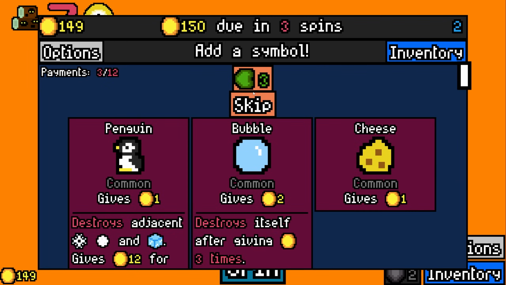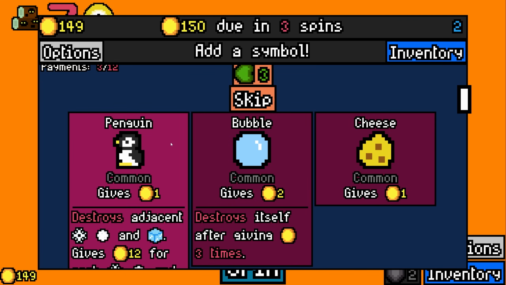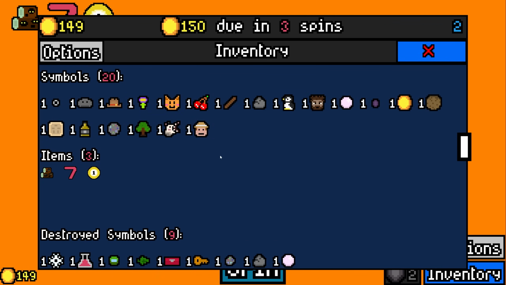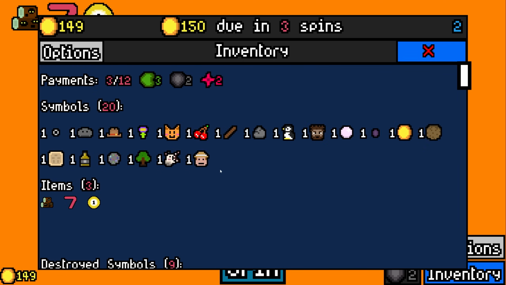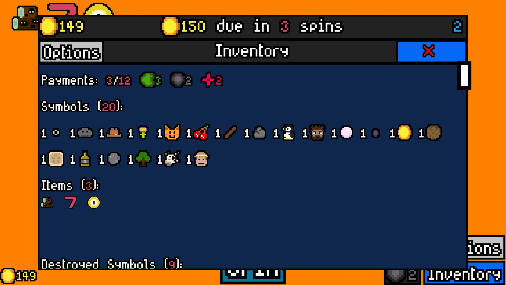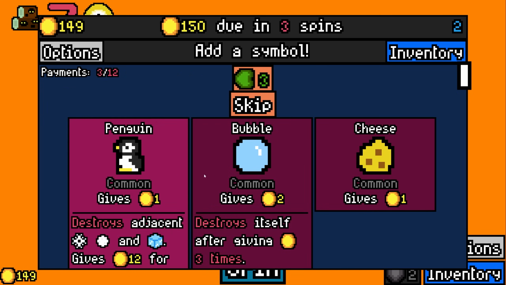What just happened? What just... Oh, okay. The college student turns into whatever they're adjacent to. So they must have been adjacent to ore. So we've got a geologist today.